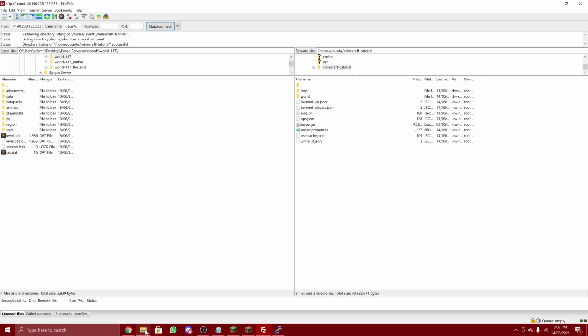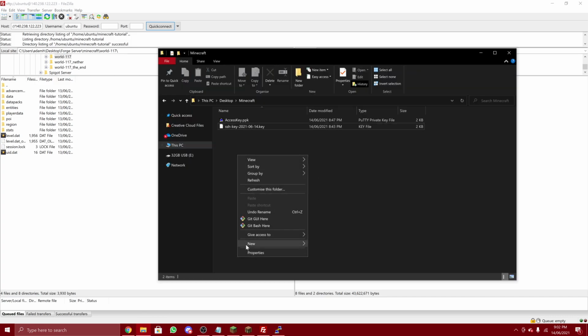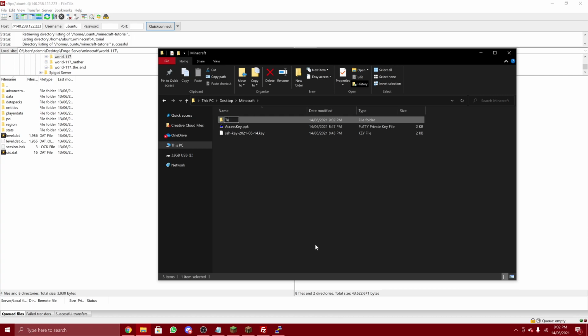Now I'm going to make a recommendation that you create a test server locally on your computer. Configure any plugins, mods, anything. Make it so it works on your computer and you can connect using localhost. Then move it over to Filezilla and run it on your server, because it is way easier to configure basically anything when it's on your computer as opposed to on the server.